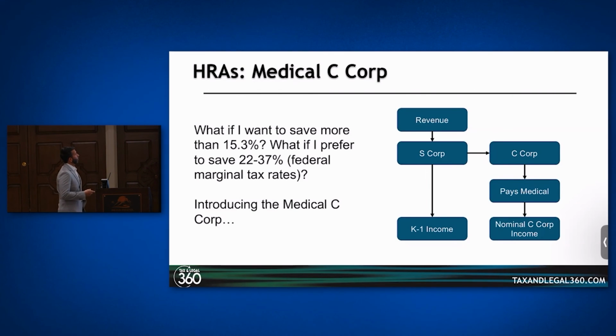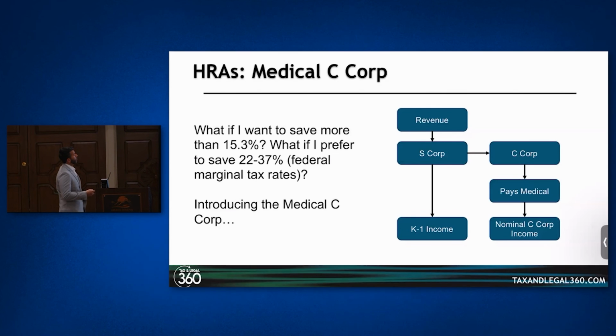So what is it doing? We've got revenue flowing into your S corporation, right? You're used to that. And you're used to taking a W-2 from your S Corp. You'll still do that. I know I don't have it on my diagram here, but I wanted to simplify this. You're still going to receive your W-2, and you're still going to receive your K-1 income. But what's happening here is you're paying a fee to a C corporation that you're going to establish. And this C corporation is going to be doing a service for your S corporation. I'm going to unpack this a little bit further on the next slide, but I'm just letting you know.